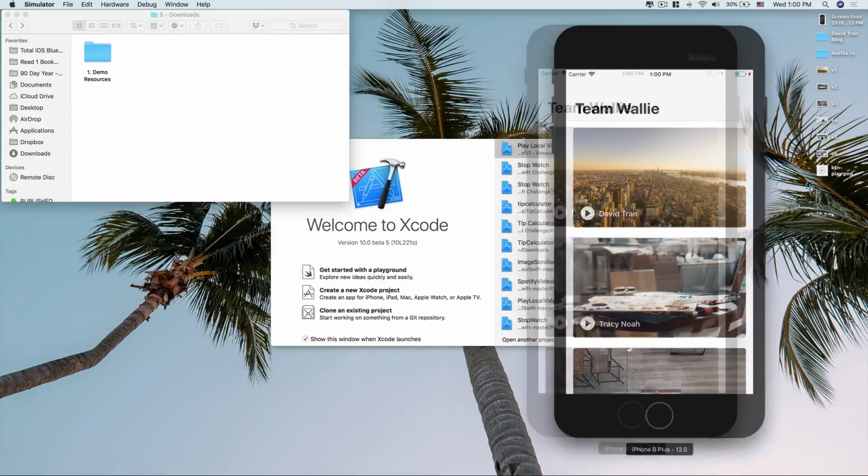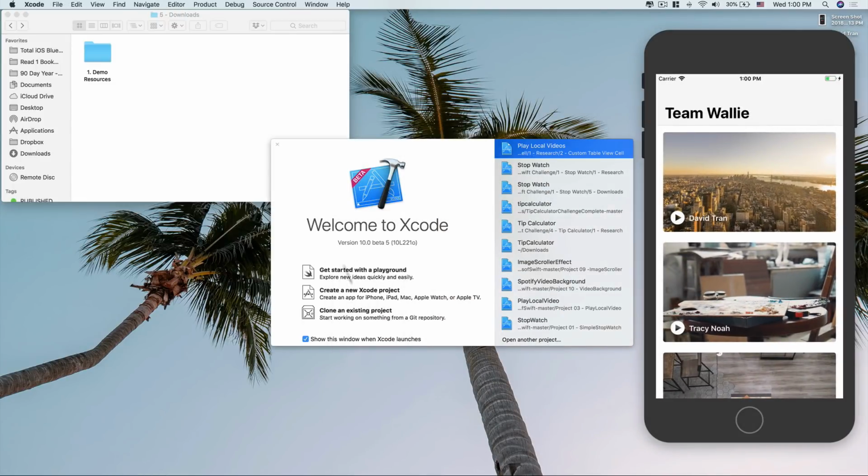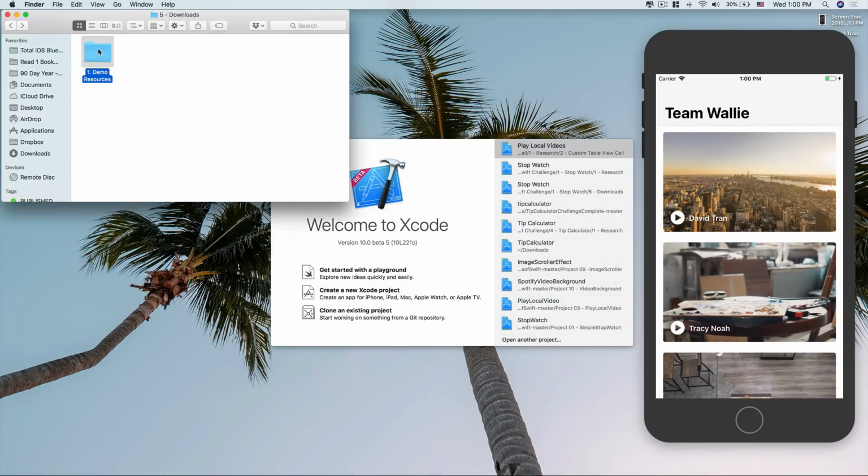So, to save us some time so I can present this tutorial to you, I prepared tons of resources for you to download. Number one is the starter code, so that we have a data model, the images with the thumbnails and the play button, and then a bunch of videos so that tomorrow we are going to play the video locally.